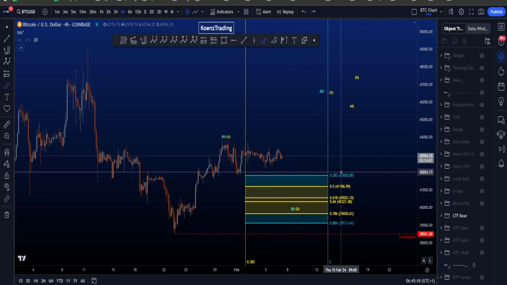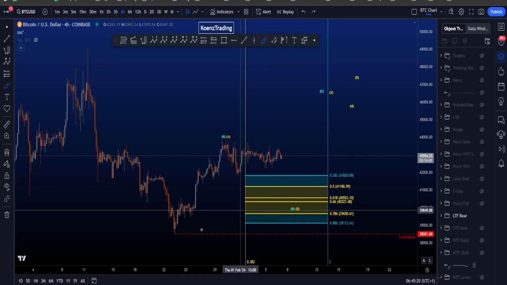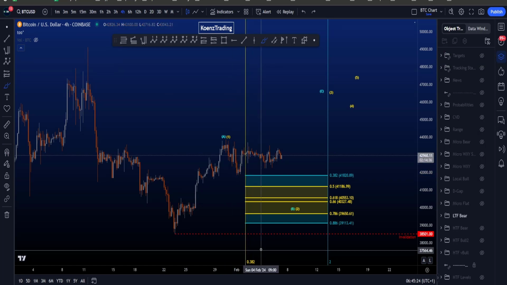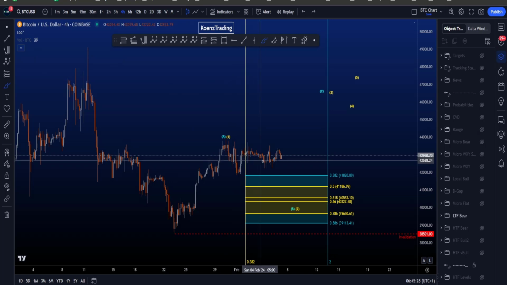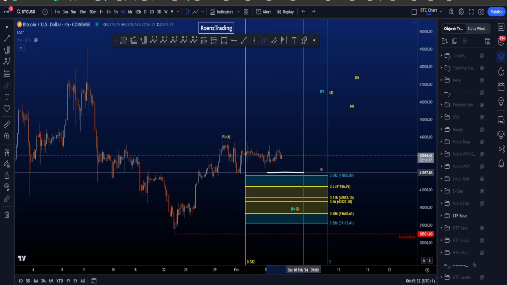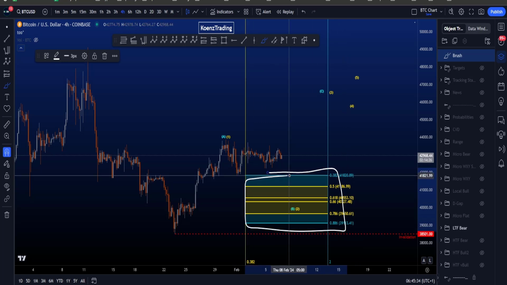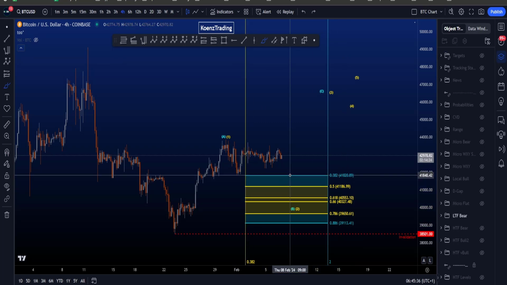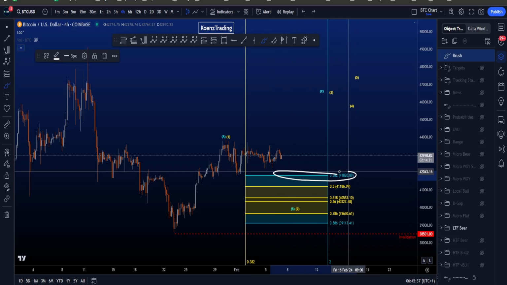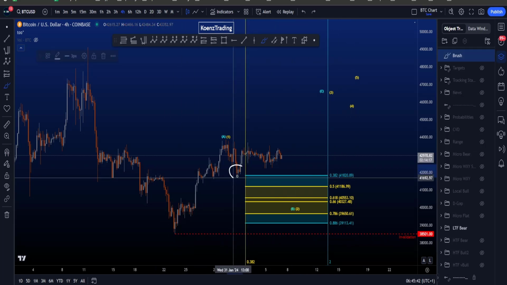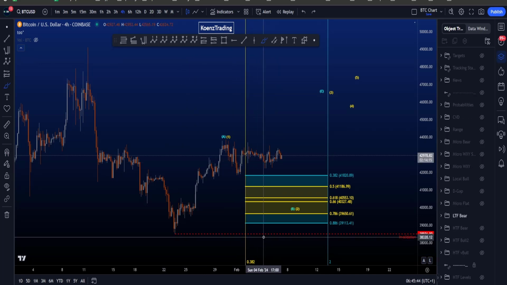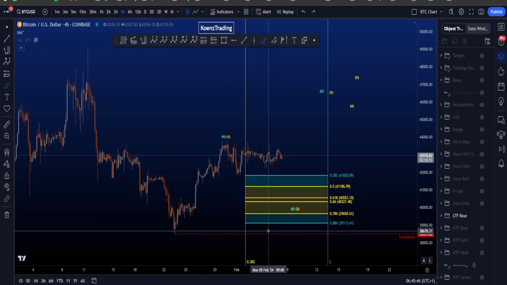This low over here just missed out on hitting the 0.382 Fibonacci, taken from the low to the high, and this low was also made before the 0.382 fib time, taken from the low to the high. So preferably, from an Elliott Wave perspective, you want to see price dropping in this area over here. It is quite rare for price to not at least hit the 0.382 Fibonacci, but also have the low before the 0.382 fib time. It can happen at times, absolutely.